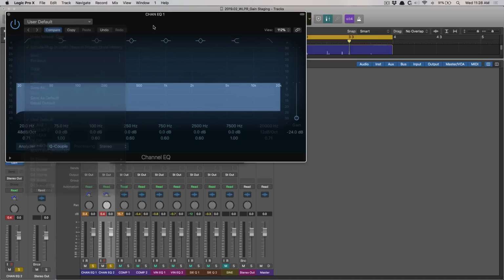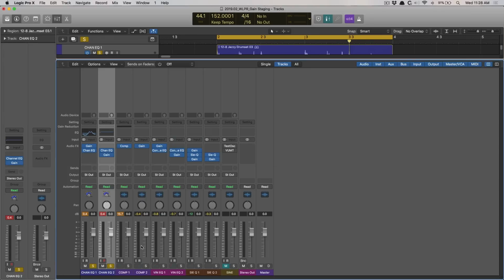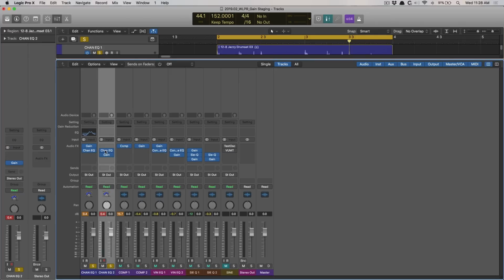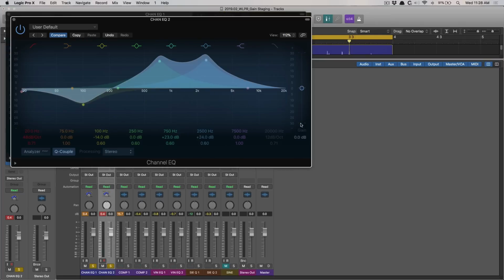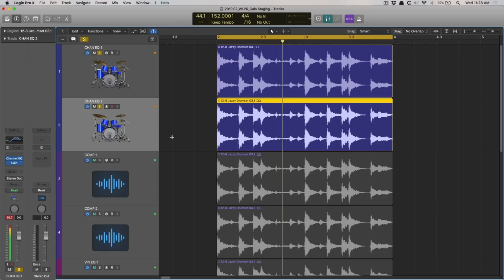Well, what if we have an actual EQ curve on the channel EQ? So here, let me just grab some of the bands, do that. Let's go down, boost this. Okay, I'm going to remove the copy of the channel EQ. Copy this over, and I'm going to set the output slider to zero. Okay, so same exact curve, just different volume going in and out. Let's take a listen. So once again, we hear absolutely nothing.